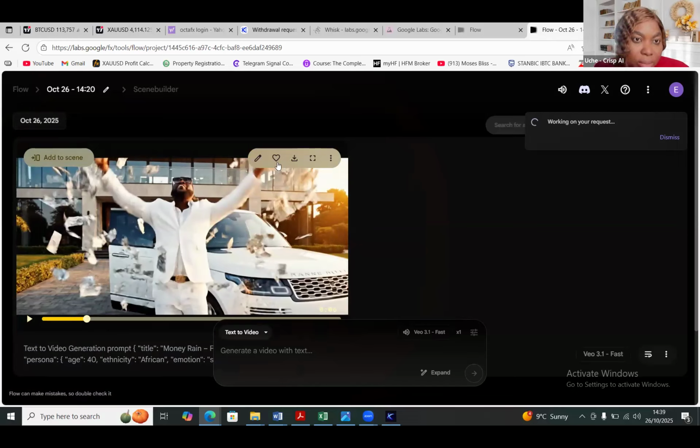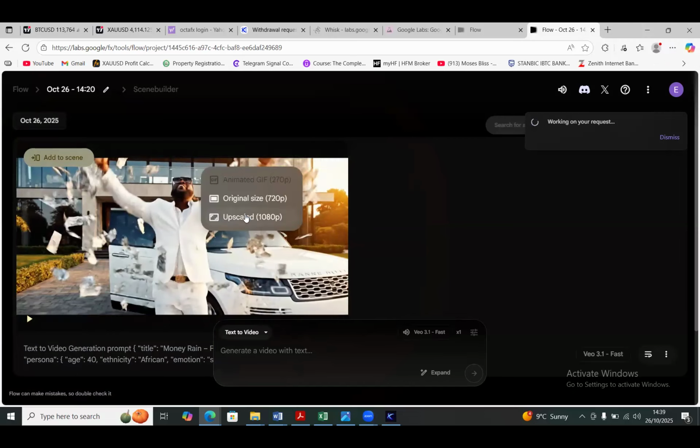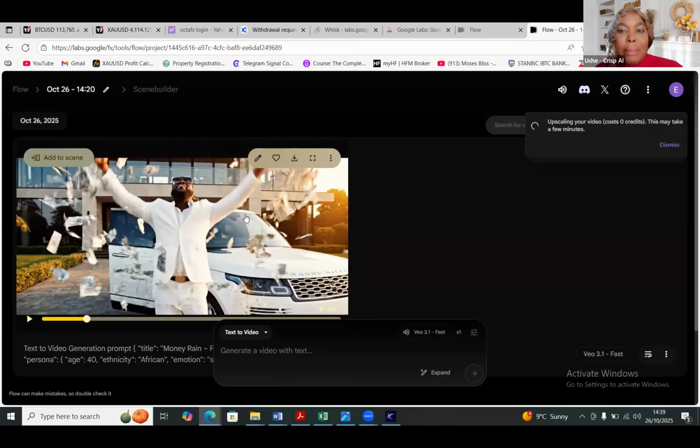You can also edit it, right? Click on upscale. Upscale means you are sharpening it. And then you download it. So you are downloading a better quality video.